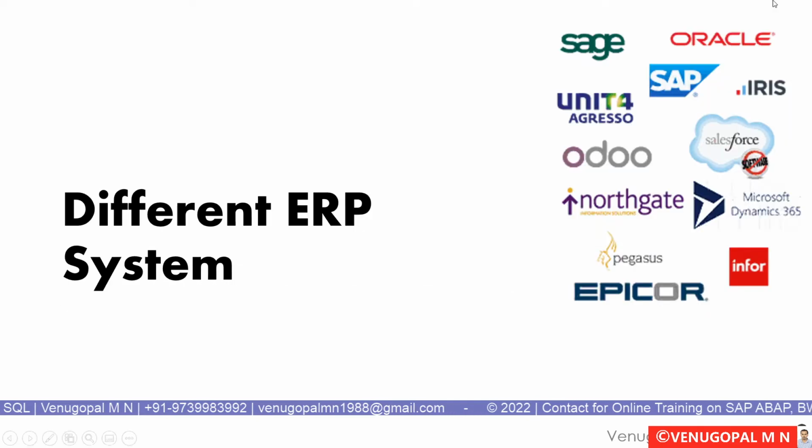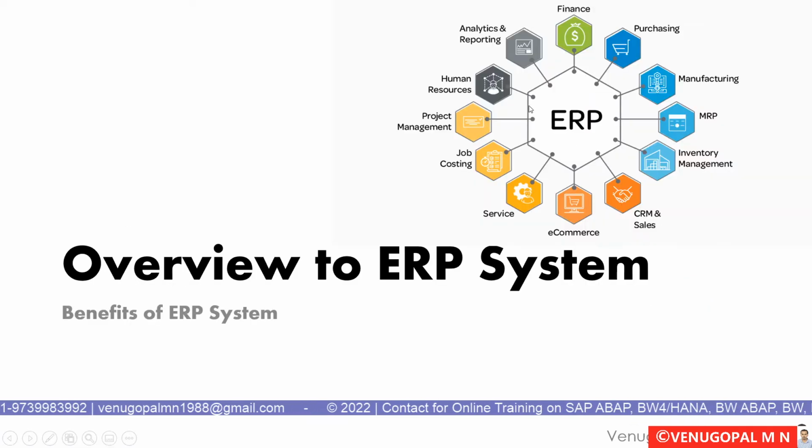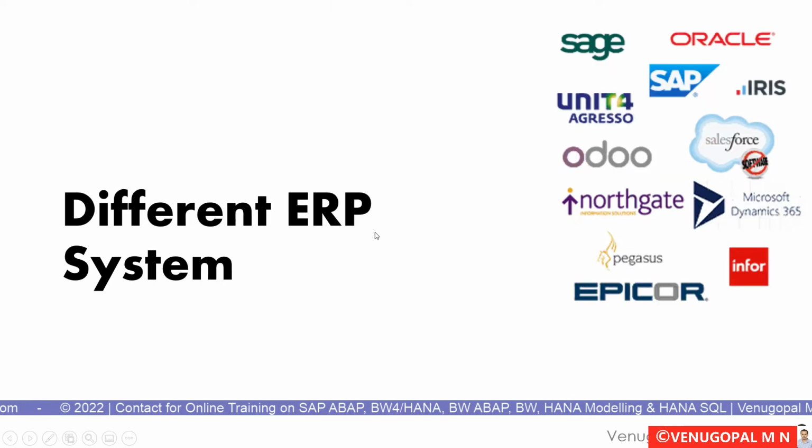Even if you take Oracle ERP, which might be called by the name Oracle Apps, even that will have some modules in it. It may not have as vast a set of modules as SAP, but in general, what is ERP? You will have multiple modules in the same system. But in case of SAP, the ERP is called SAP ECC. It can also be called SAP S4 HANA recently, if your backend database is running on HANA.